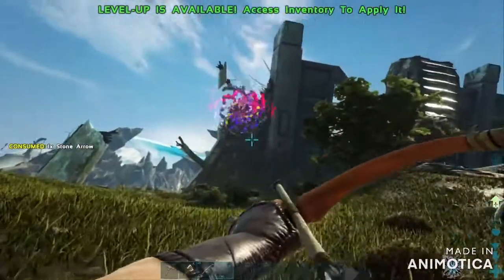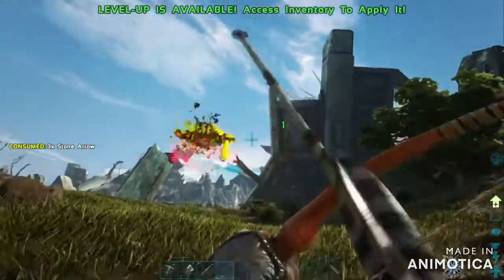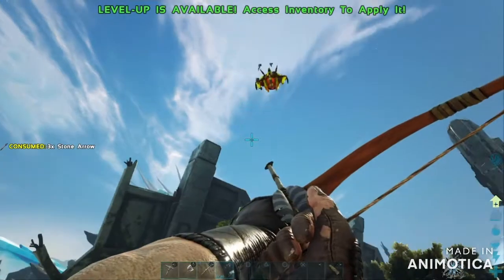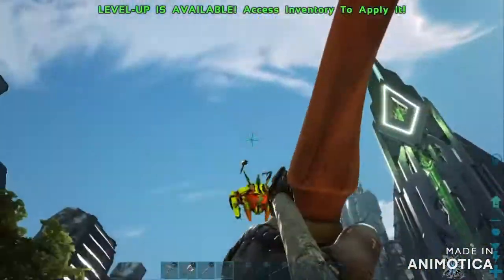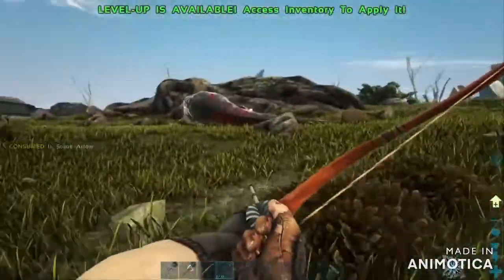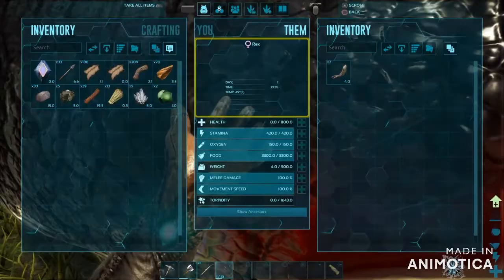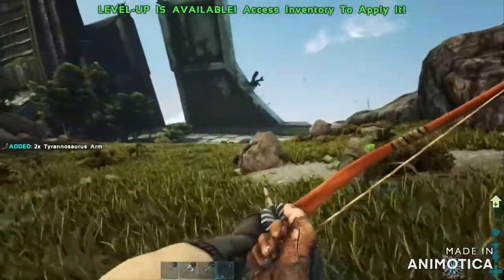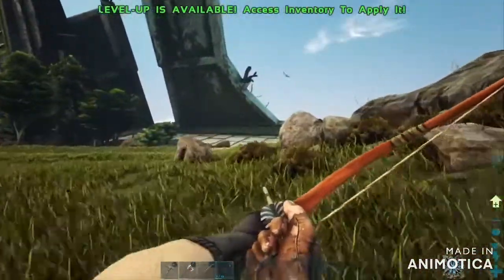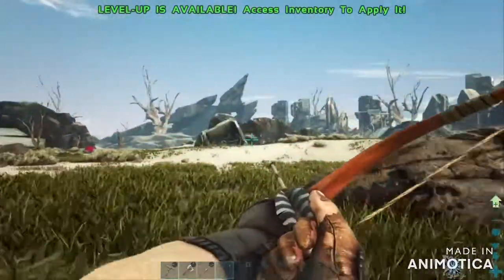Whoa! Dude, how many? Okay, he's wasting my bullets. My bullets, arrows. I'll just take these Rex arms. Let's see, what's on this side over here?